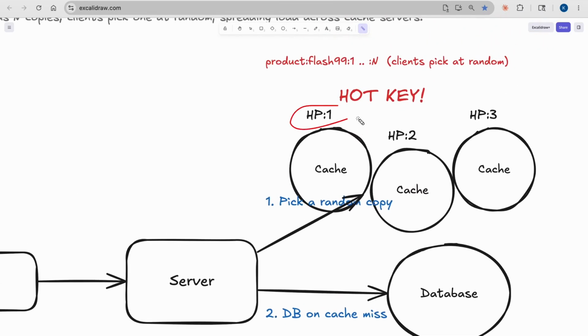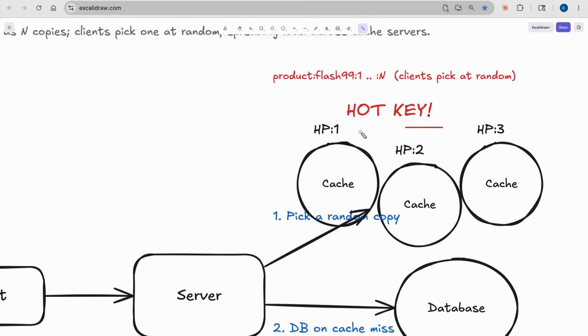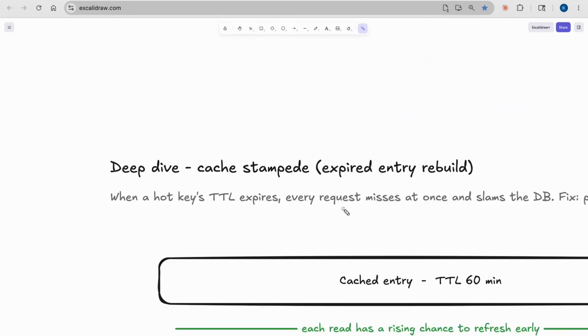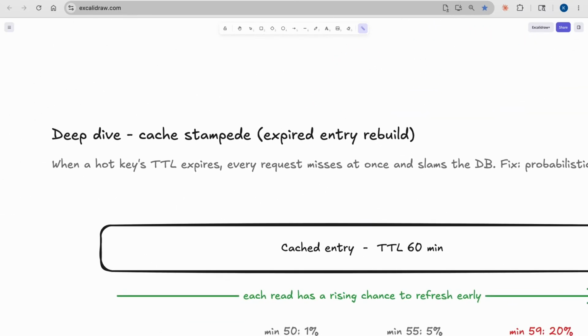So for this key, we'll split it by adding additional keys, like hot key 2, hot key 3 and so on. Now the client can pick from any of these keys, so that every key is serving the same data. That's how we distribute even the hot key into multiple keys for the clients. So that's one approach to avoid this hot key problem we have discussed.